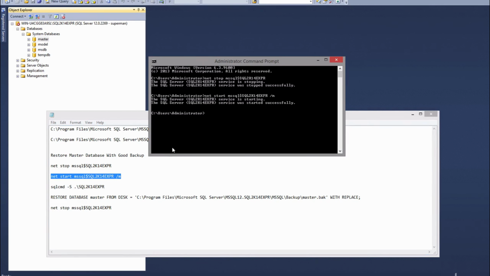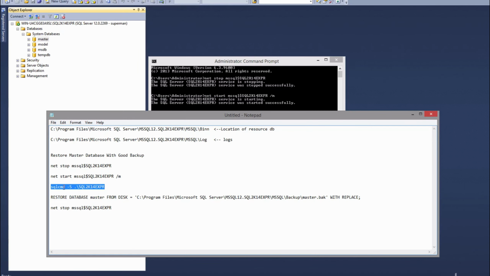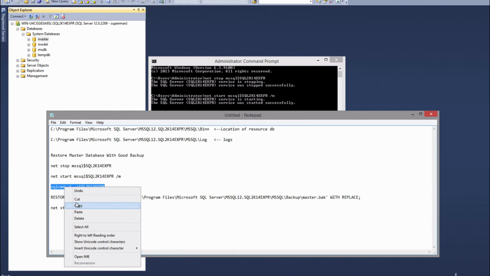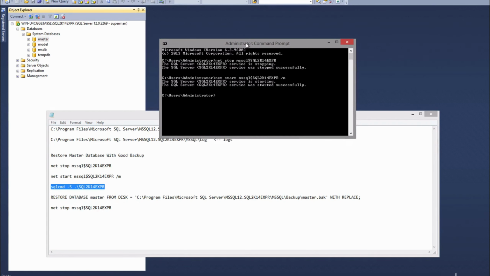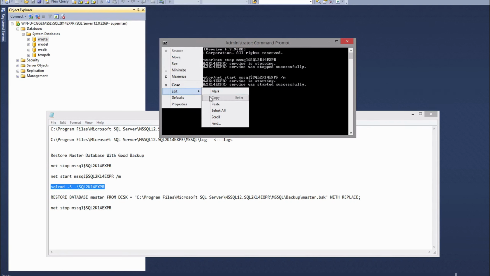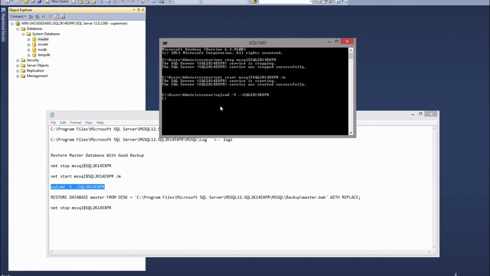And now we're going to connect to the instance, all right, using SQLCMD. Remember our tool to be able to manipulate SQL Server via the command line. So again, edit, paste. This really is the easy way to do this. And here we are. We are now in our CMD mode. So now we want to make sure we're in the master database. Use master, hit enter, hit go, hit enter. All right, so we're in the context of the master database.